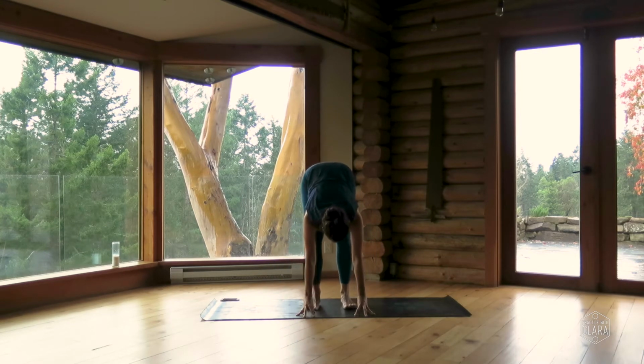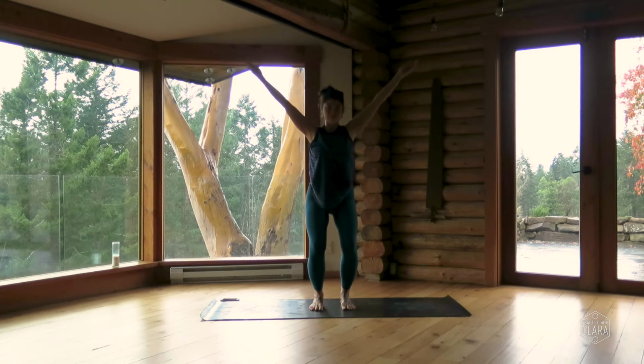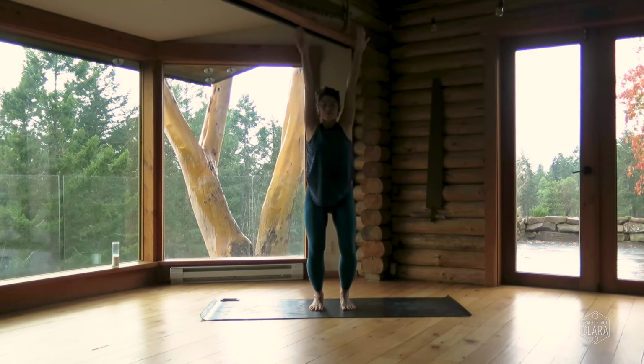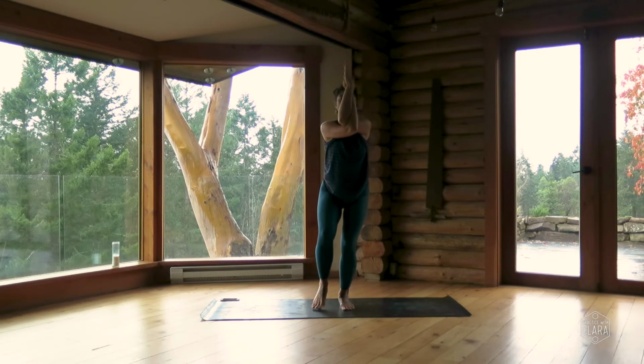Bend your knees, and then inhale, chair pose, sweep the arms overhead. As you exhale, take your right elbow underneath your left one, eagle arms. Shift your weight into your left foot, lift your right foot up off the ground, sparkle out through your toes, and then go ahead, full eagle.